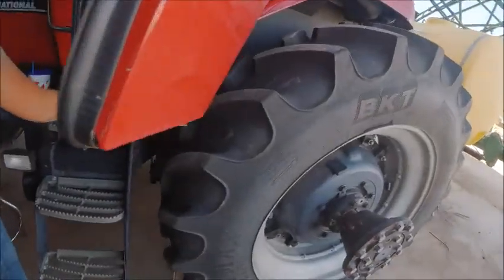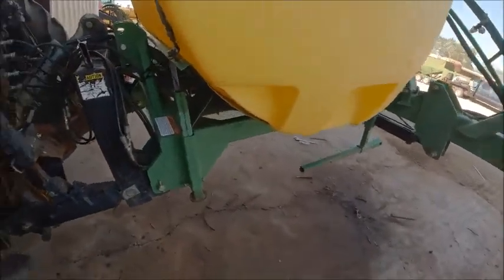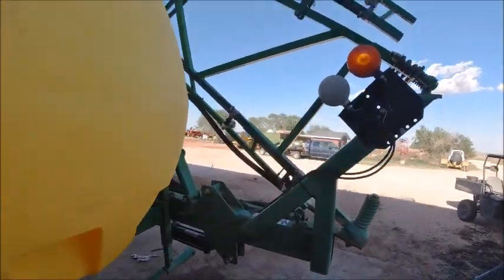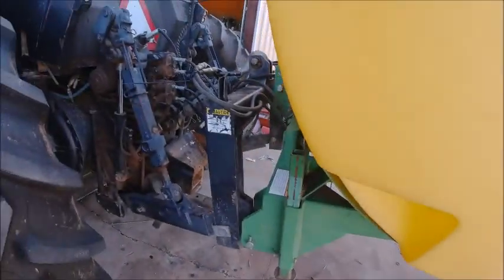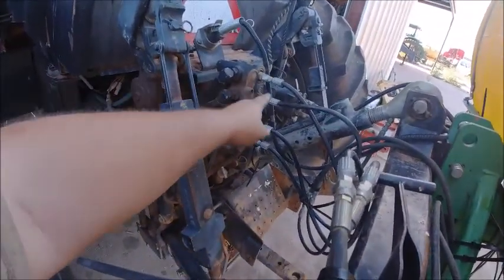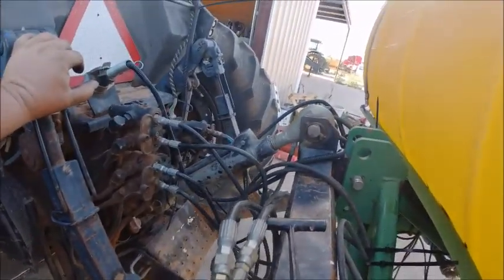You got it tight, Drew? Yeah. Good boy. Then we got the hoses figured out for the booms. I can raise these booms up and down, even when they're folded out. And I couldn't do it the other day because I had the remote switched. One of these was all down there and one of those was up here. So it wasn't going to work too good. But we got that figured out.